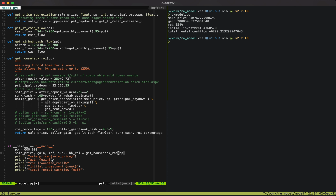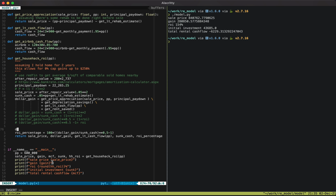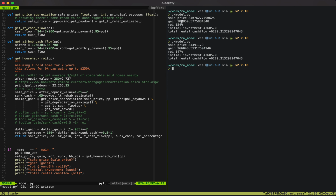So if I were doing this accurately, what would I do? Let's say dollar gain equals dollar gain divided by, we want to bring this back, 1 plus the interest rate. Probably like 3.5%. So that's turning 2024 dollars into 2022 dollars. So it'll be just a bit less. Yeah, so we go from 150, so it's slightly less. A bit less of a gain, but that's okay.